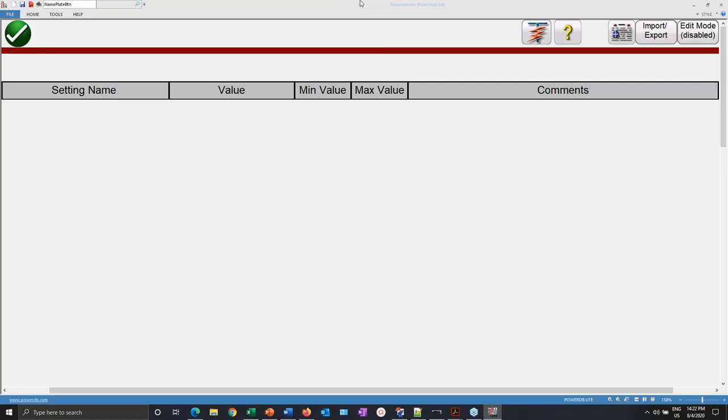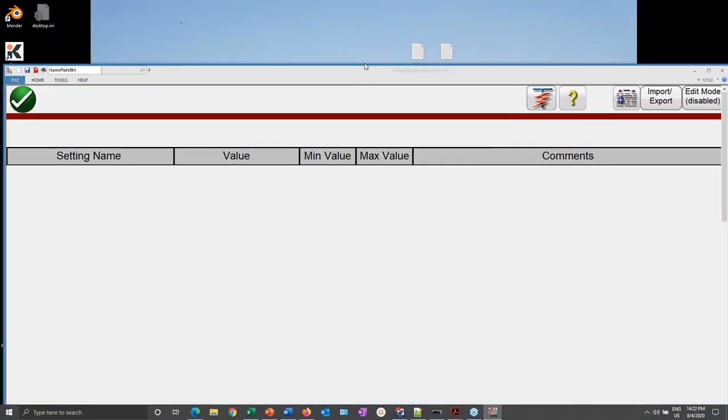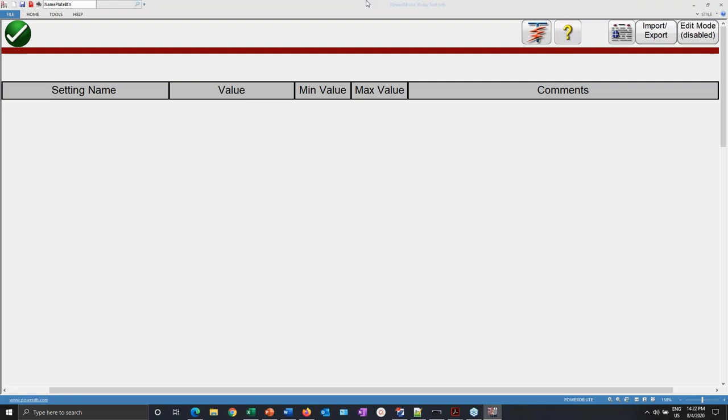And also, I wanted to point out that I am building the module in front of you. I am not doing this with a pre-built one or anything. I'm going to import the settings from scratch as if you were doing it and you had only the software at your disposal right there.